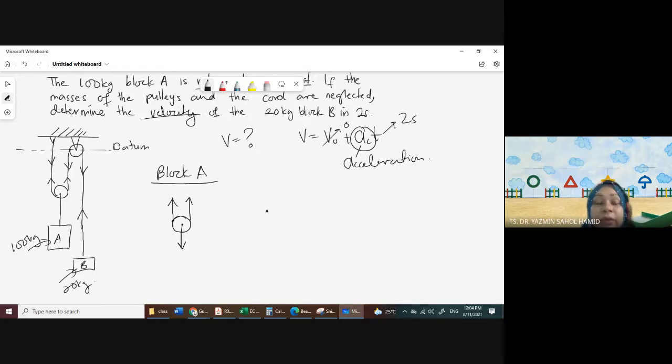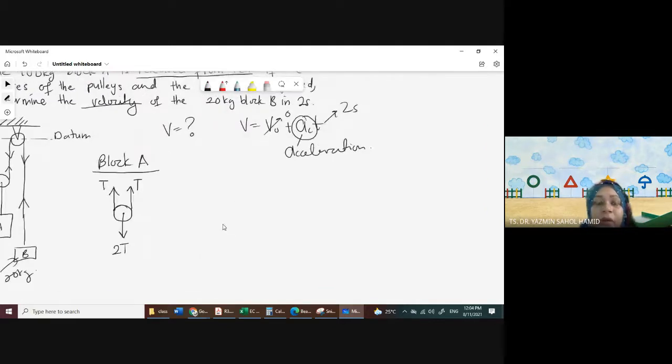There are many ways you can label it. If you label it as tension, the bottom one will also be tension but it becomes 2T. Okay, you understand? Or let's say this is the cable and then you label this as T first. It doesn't matter. You will get the same answer.